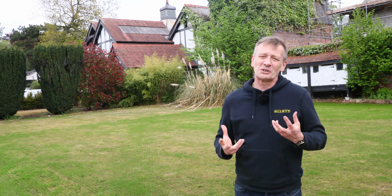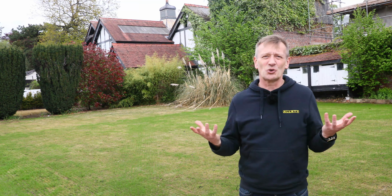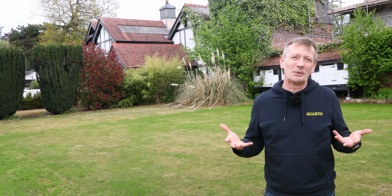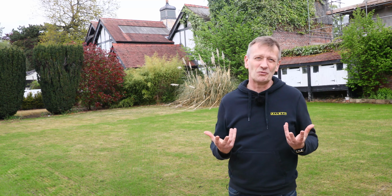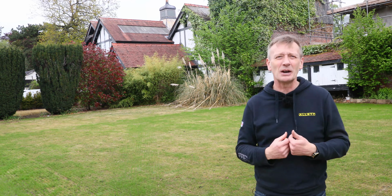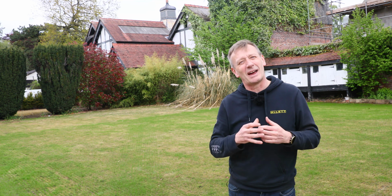When you start to do cultivations as well, of course you're lifting and churning up the top of the surface, and that does expose seeds that have been dormant below the surface. We just killed everything off. The seeds are untouched by glyphosate, and then we'd end up with some regermination, which would have taken some time, or if we just seeded, the weeds would have been in the sward, and that was something that we were really keen not to have happen.